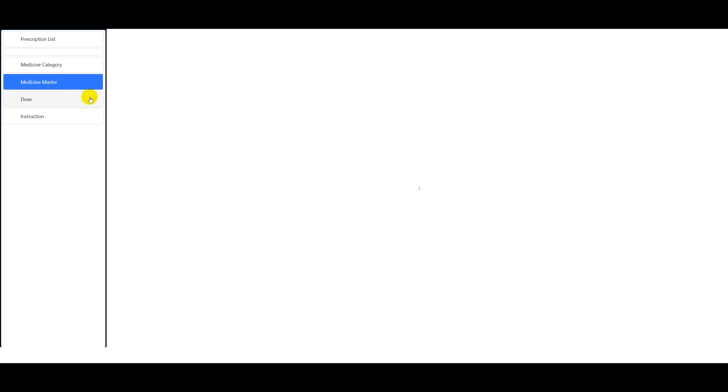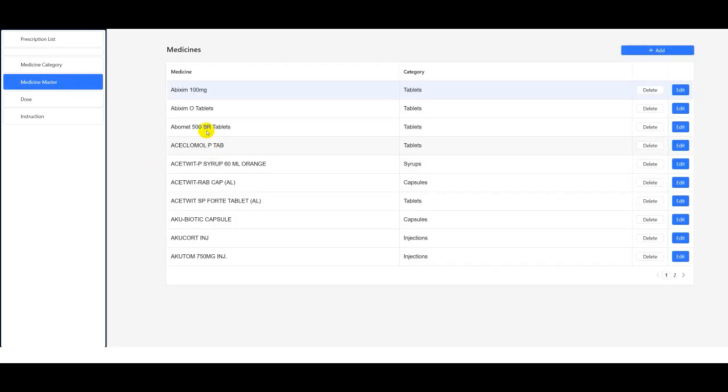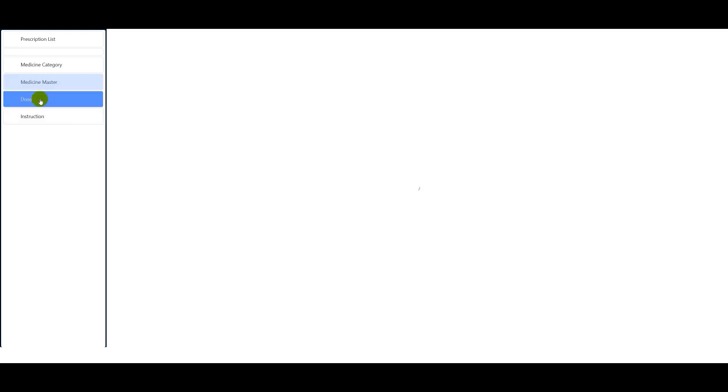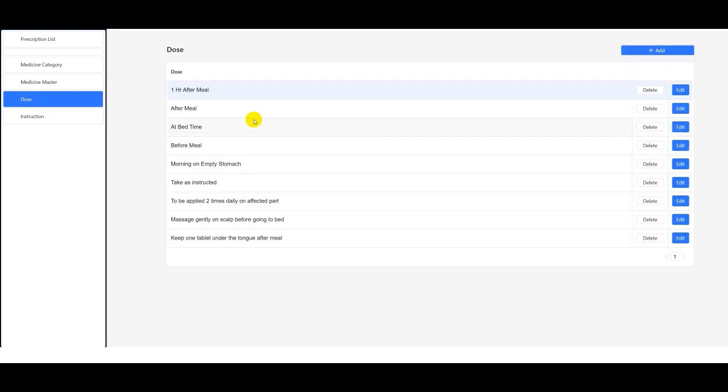After that we come to medicine master. Medicine master contains all the medicines that a doctor will use while prescribing to a patient. Each medicine is related to a category. Dose allows the user to define the dose, like how the medicine should be taken.